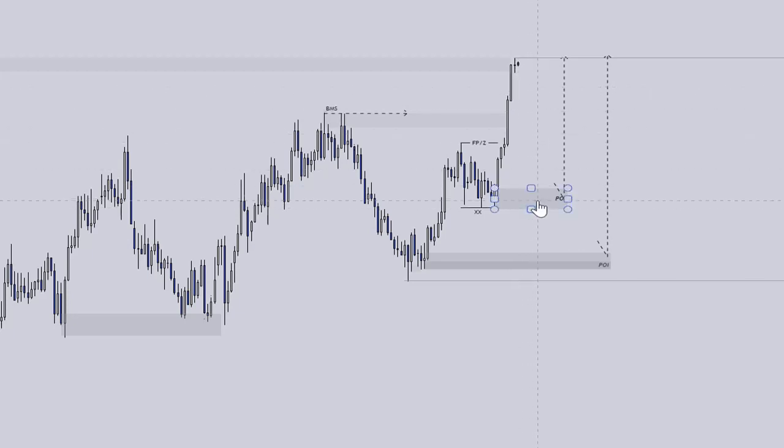If I'm expecting price to come fill up those imbalances, mitigate this demand zone, and give me my confirmation, then I long this market. And if this demand zone fails to hold price, there is no problem, I have my second demand zone. But on Euro USD, the overall bias is bullish.